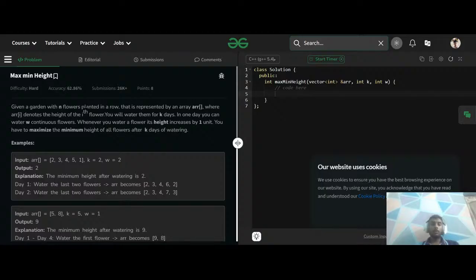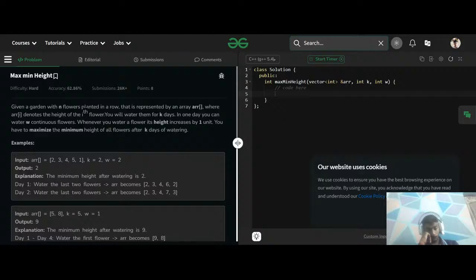Whenever you water a flower, its height increases by 1 unit. You have to maximize the minimum height of all the flowers after k days of watering.